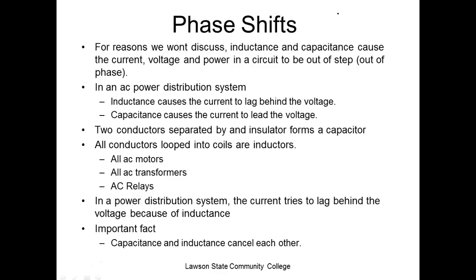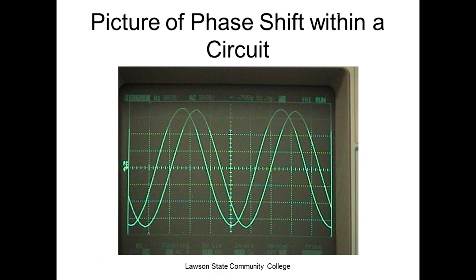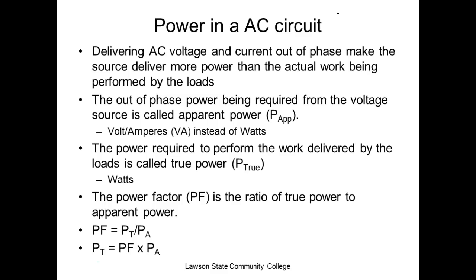So what happens if I've got an ammeter in an AC circuit and I measure current, and then I measure voltage? We learned that power is equal to V times I. Well, the problem is that you're measuring total. You're measuring this out of phase stuff. So the predominant power grid tries to lag, which means the current is trying to lead. And this is an oscilloscope picture that I just showed y'all up here.